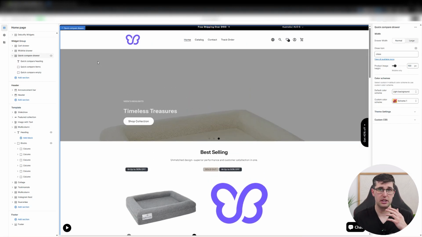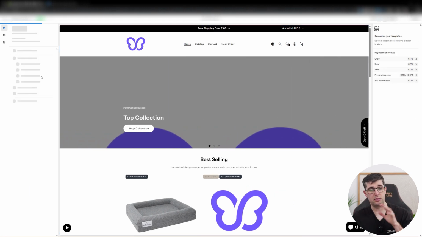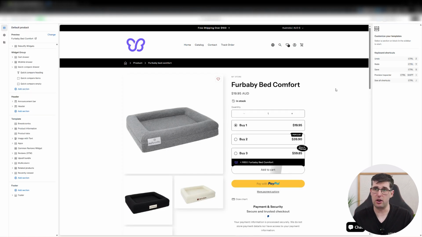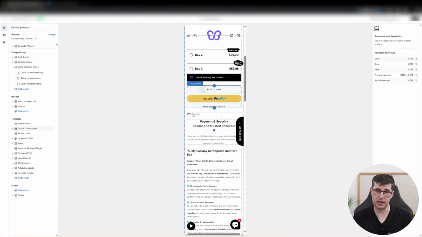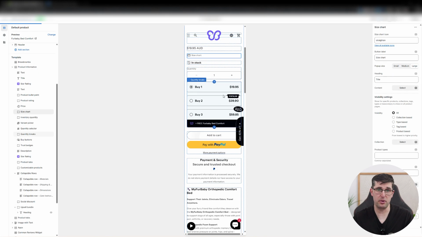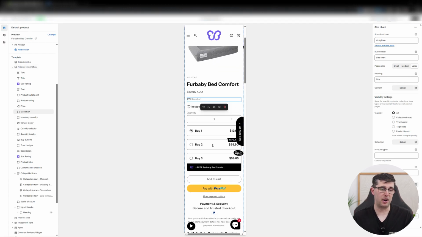So if we were to go, let's say, to the product page, the key is with the product page. I know that's where a lot of people get stuck. As I said, it's been buggy as of recording. I've made quantity breaks. I've added a size chart. And the key thing is, if you want to move something, literally you put it like that and you move it from there. I've had it at times where you can do drag and drop. I don't know. As I said, it's just been buggy recently.